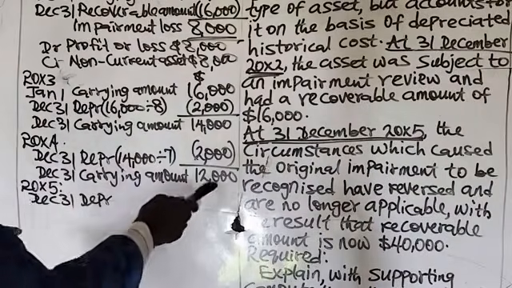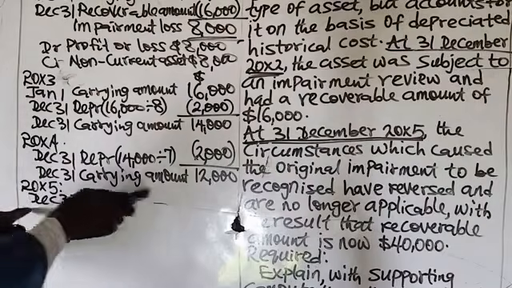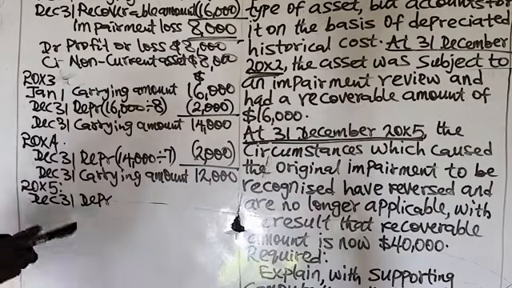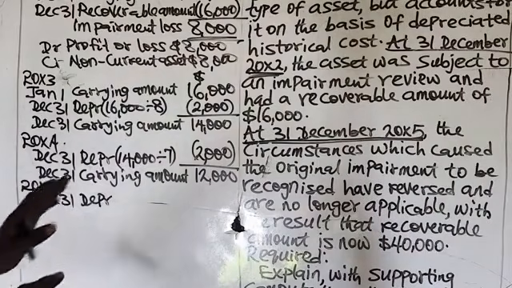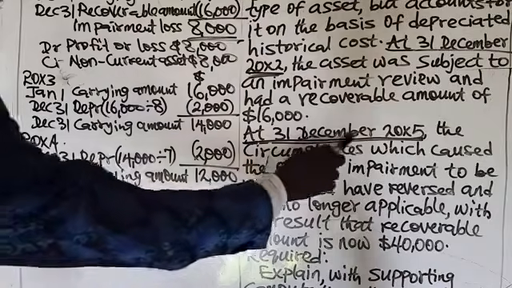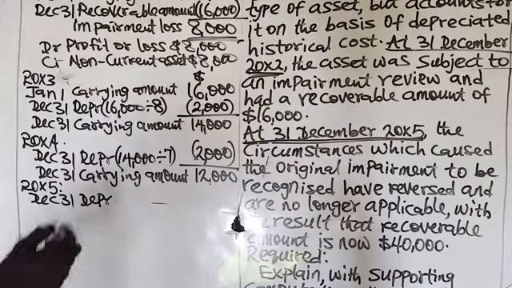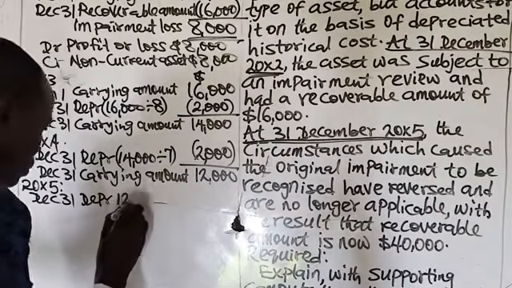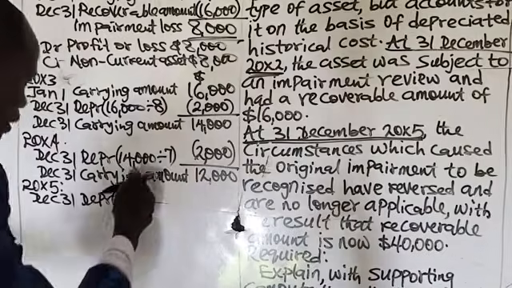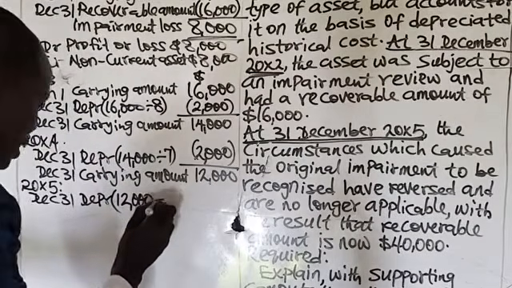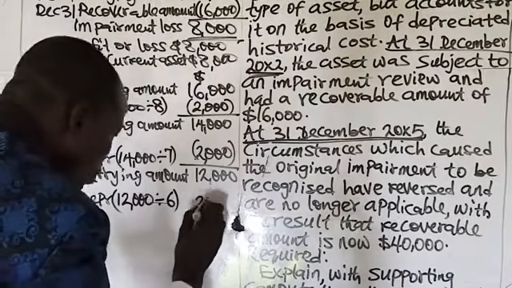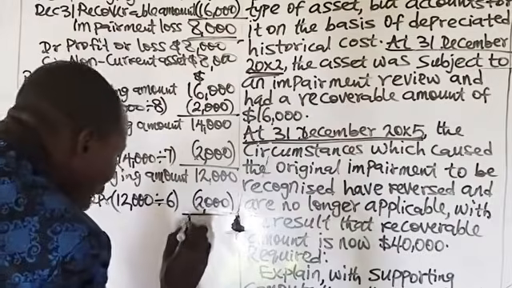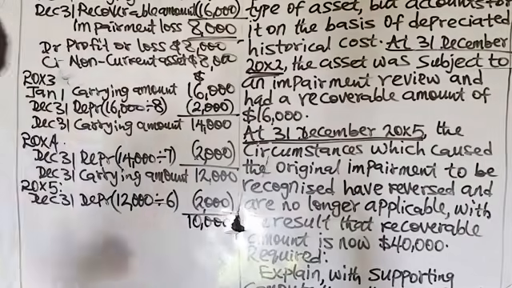So this would have been the balance as at January 20x5, because the closing balance in 20x4 will be the opening balance in 20x5. But the 20x5 depreciation will still need to be calculated because the review took place as at the year end. So we have depreciation for 20x5 now, on the 12,000. You have 7 years, that means the unexpired life becomes 6 years, divided by 6. So you have another 2,000. If you subtract 2,000 from 12,000, then you have 10,000 as the carrying amount.